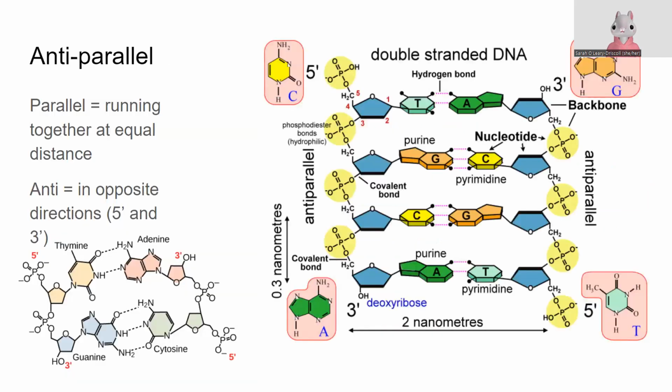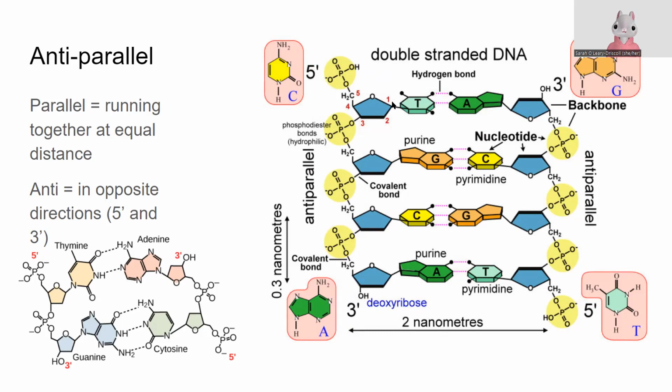Okay, to get back to the actual DNA structure, you can see the picture of the molecular structure all hooked together with the bonds in this picture. One of the things to note is that it is anti-parallel. So anti meaning opposite, and parallel meaning running basically at equal distances. Now, if you look at this picture, the way to see the anti-parallel nature is to look at the sugars. So you can see that this sugar is a ribose sugar, a deoxyribose sugar.